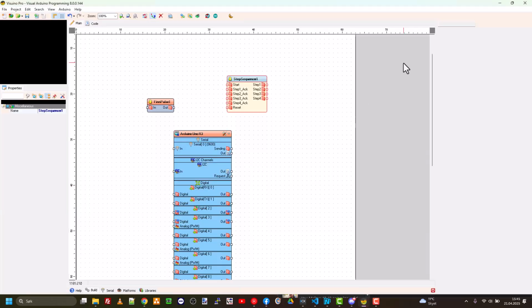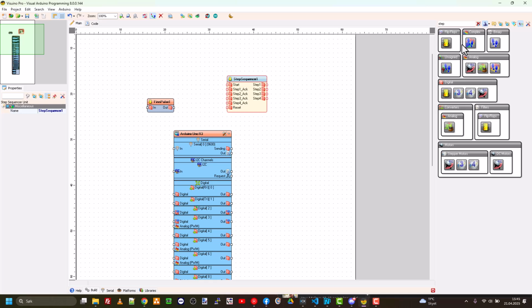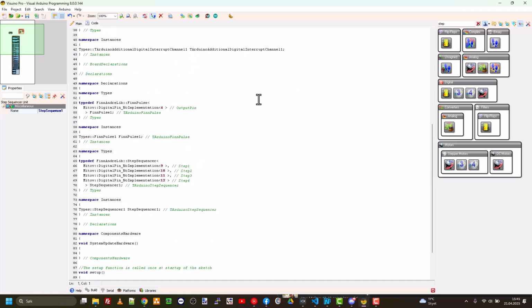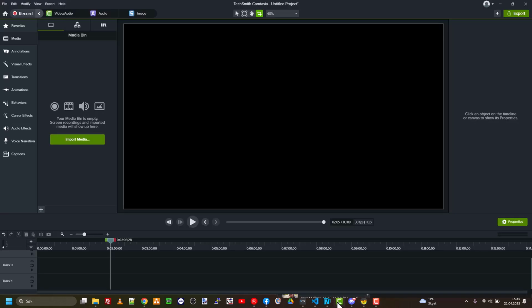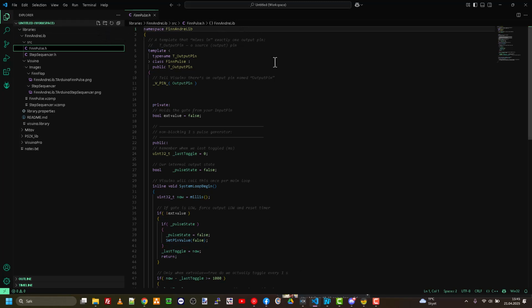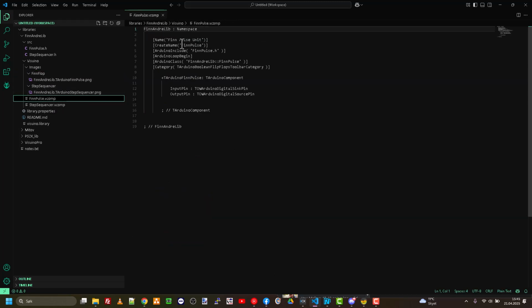As soon as we drag a component from the component selector into the code, we can look in the full code in Visuino and see that it is adding these two H files. When we look further at the component, we can see that we have a bracket called Arduino Loop Begin.